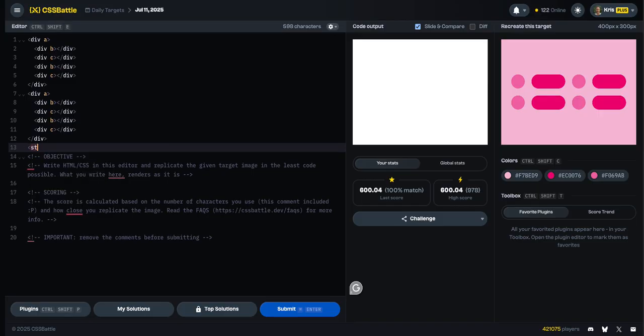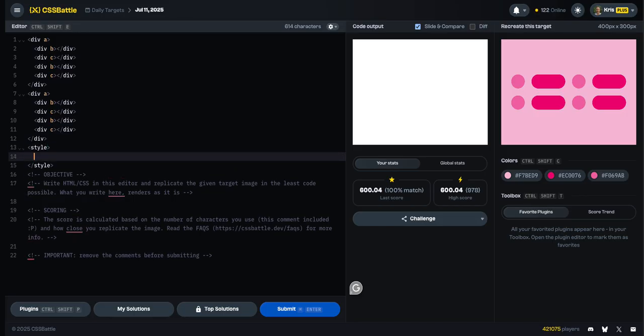So then we need a style tag. What we're going to do here is body and A. I'm going to use CSS attribute selectors to cut down on my characters.